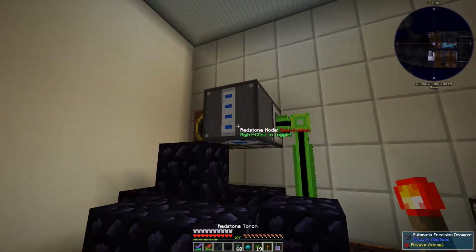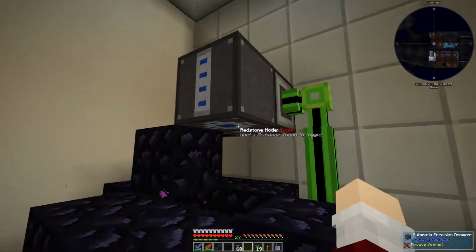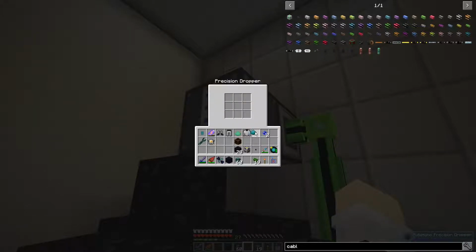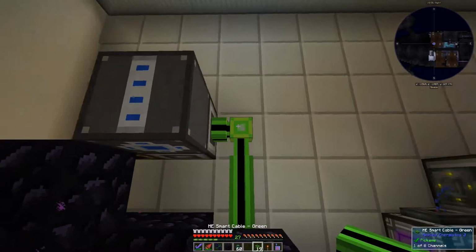Why? There you go. Pulse. So now if we put something in there, nothing happens. Awesome. It's just deactivating pulse, right? Yeah, deactivating pulse. So now we want to get a level emitter and put a level there.